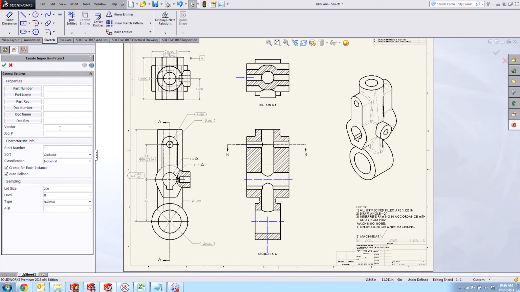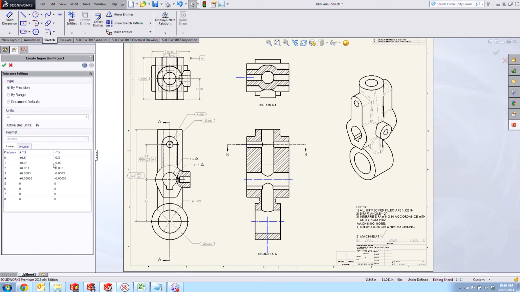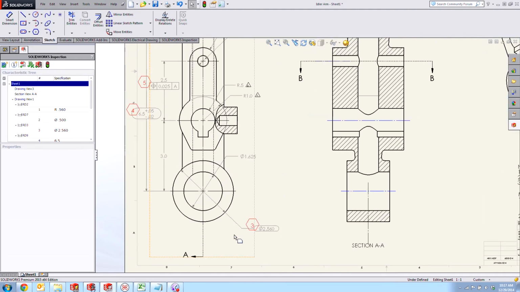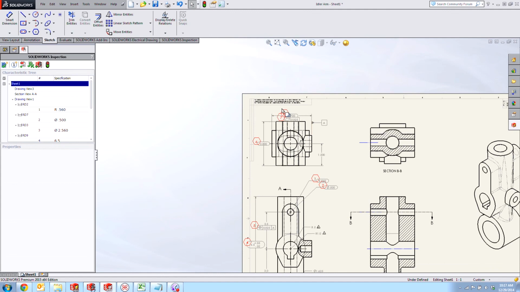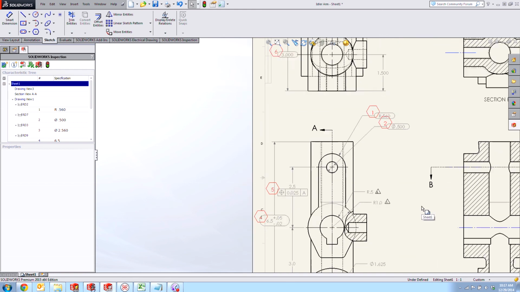Like I mentioned, these things didn't get anything, but you'll notice that these checkboxes did stay. And if we just quickly browse through the options, you'll see here that nothing has changed. These are all still being kept from the default settings that we created in that template. And so we'll say OK there. And because that auto balloon is checked on, we get all of our balloons. And because we changed them to the hex shape, we also get the hexagonal balloons here being added. And notice how it's only going for the marked for inspection and GD&T frame dimensions.